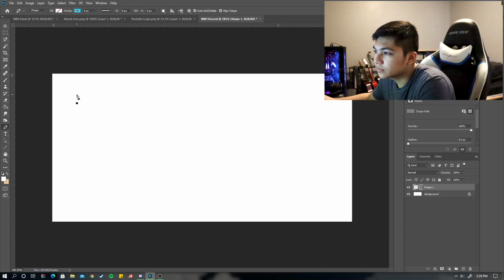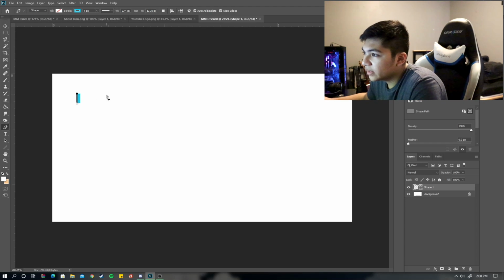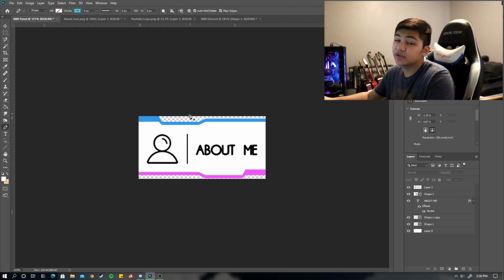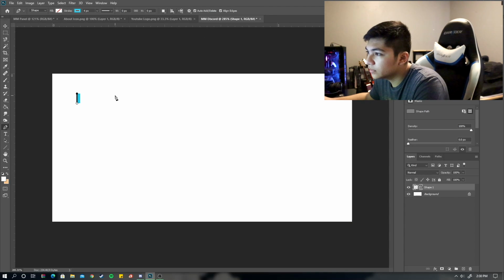You're just going to click, and once you click to a new point, that'll create the path that you want. Now I'm just going to make a custom shape. If you look at this panel, I made this kind of weirder shape and I just duplicated and flipped it around. So we're going to do the same thing here. Let's say I'm going to go horizontal, maybe a diagonal, over, and then up here.